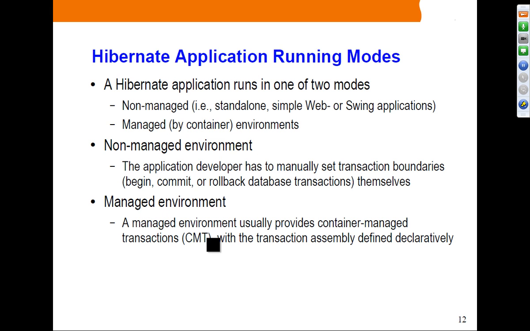For a managed environment, the container is going to provide transaction boundaries. So you don't have to specify begin, commit, or rollback yourself. Instead, the container will use the start of the method call as the beginning of the transaction and the end of the method call as the commit or rollback. If there is an exception, it will roll back, and if there is no exception, it will commit.